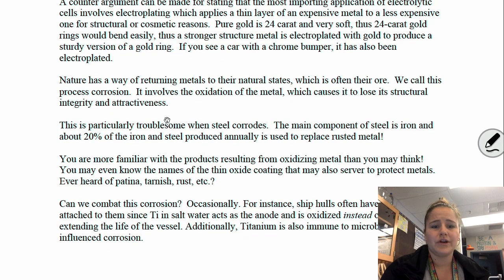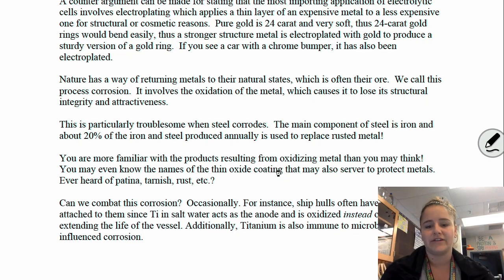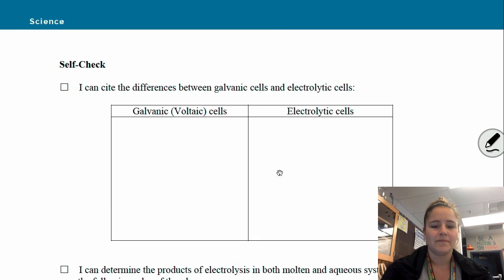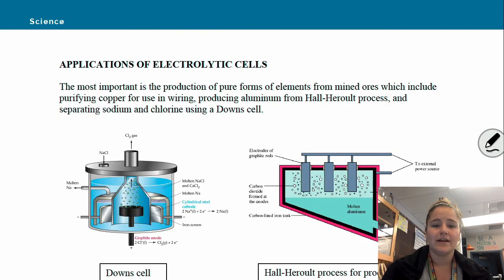We also know that things corrode. Rust is just a process of oxidizing a metal, but we normally plate something on there, like titanium. Titanium doesn't corrode as easily as other metals, so we can plate it on there and protect the metal on the inside from that corrosion. So that's electroplating and electrolysis. Go ahead and do the self-check on your own, and we are done with our series of electrochem videos. Okay, cool.